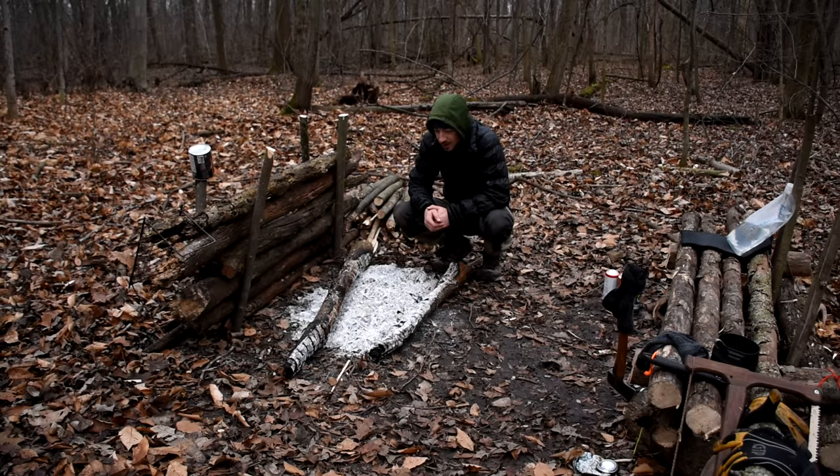Did you sleep at all, bud? On point all night, just like that. He's a good boy. He's a good doggy. So we've been away from the fire for about 9.5-10 hours, and we were kind of wondering if it was still going to be going or not.